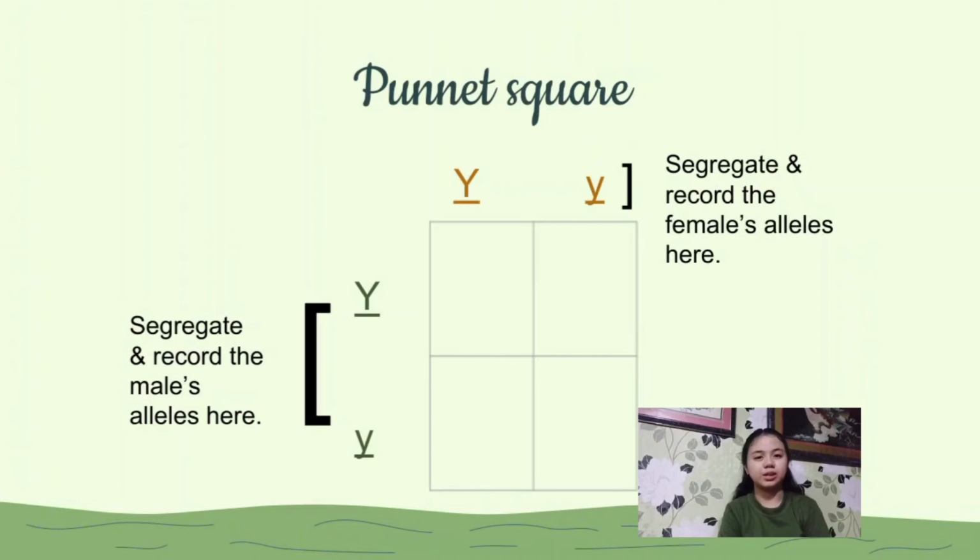We put the dad's allele here, and the mom's allele goes here, which forms a homozygous dominant genotype. Mom's allele goes here, and dad's allele goes here, forming a heterozygous genotype. And in this box, dad donates his allele here, and mom's allele goes down here, creating another heterozygous genotype. And in this last square, mom and dad both donate a recessive allele, forming a homozygous recessive.